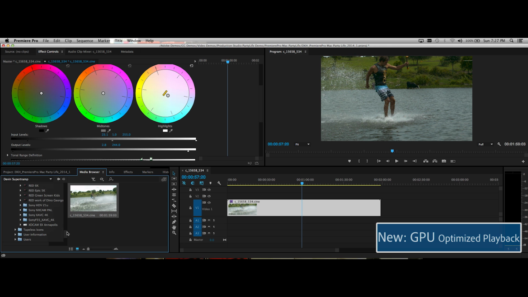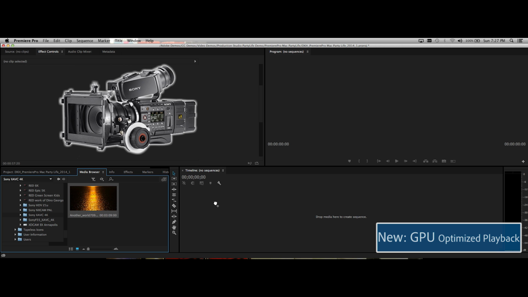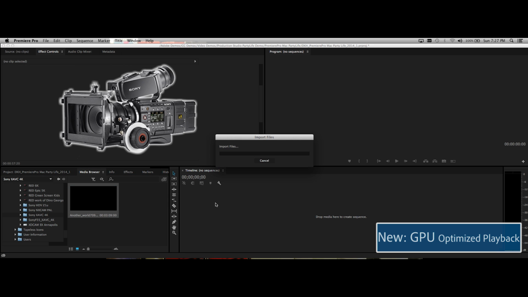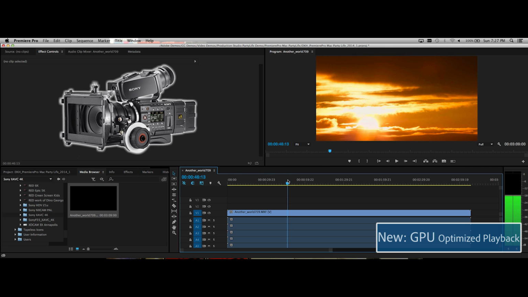In addition to Canon RAW, we've now got even better support for Sony's RAW format. So this XAVC file, I'm going to drag and drop into a blank timeline. Again, directly from the media browser, you can drag and drop this in here. And let's just find a nice area here.